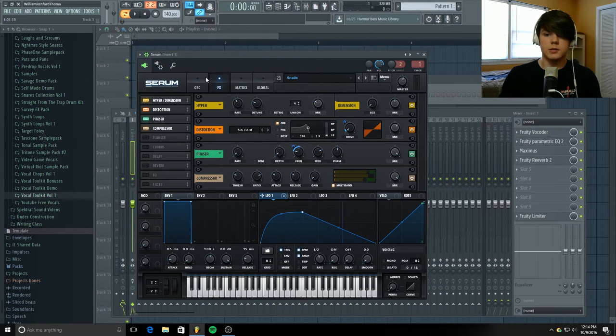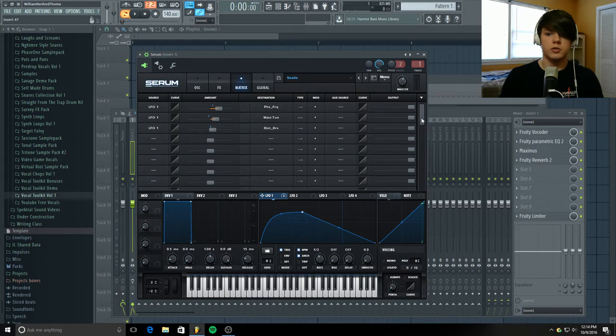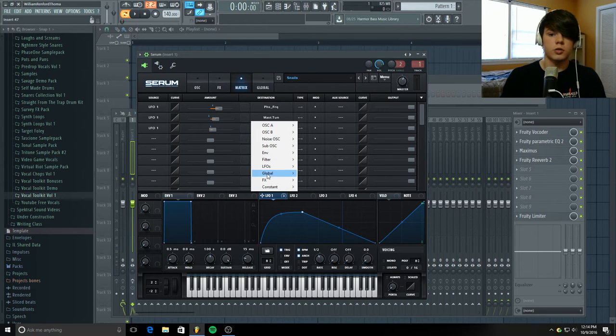But yes, let's go into... I think that is it for Serum, if I'm not mistaken. I can show y'all the matrix of everything. It's just a couple things that... Oh yeah, the master tune. You want to go into LFO1, select LFO1 here. You want to go to Global Master Tune. I turned this up to 23. So it's going to go up and down.